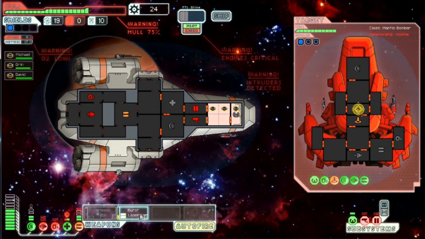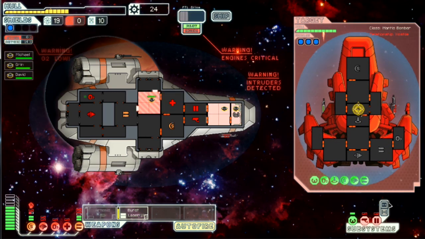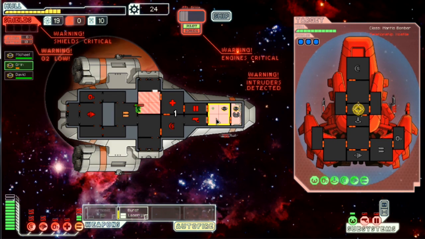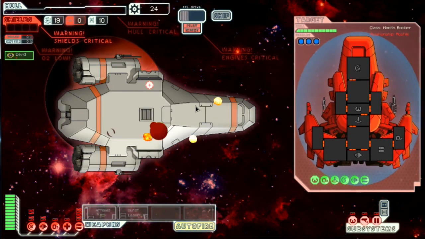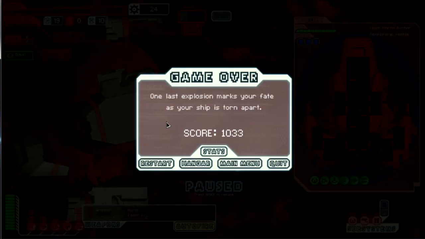Oh, I am so screwed. Sorry, Grin. You're not gonna make it back. Nope, Grin's right there. Get out of there, Michael! No, Michael! Aww. There goes my ship.